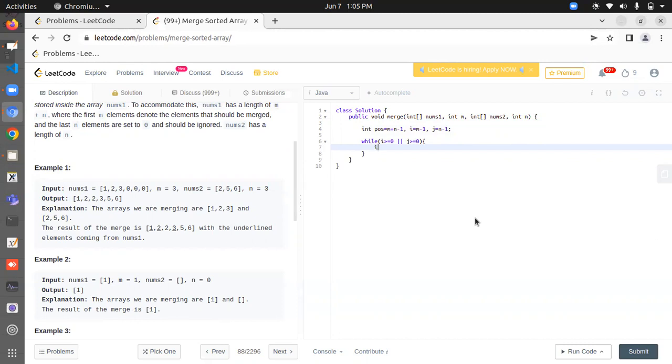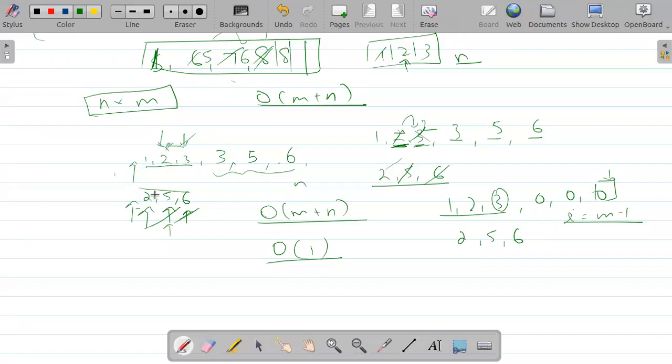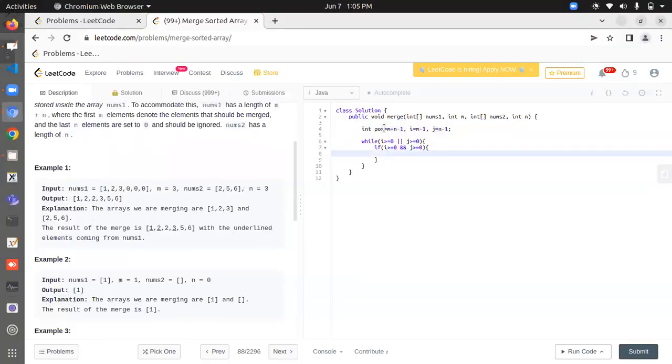So we check if both arrays have at least one element to process, that is, i is greater than or equal to 0 and j is greater than or equal to 0. Then I should compare both these elements.